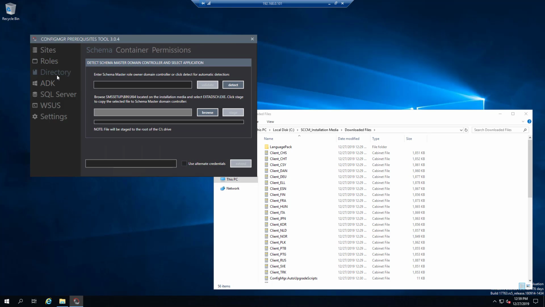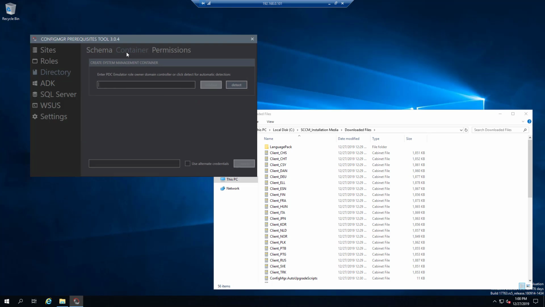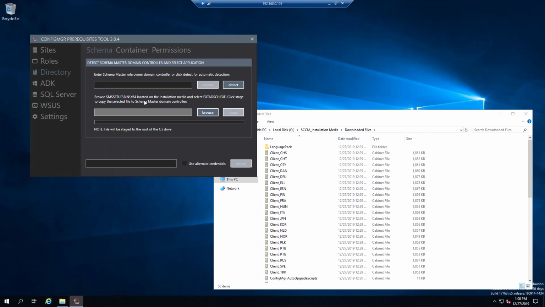This is basically when it tries to go and extend the schema on Active Directory. But in order for it to do that, there is one more thing that I'm gonna set up. There is a group in Active Directory, not a user, that I'm gonna set up, because when you try to extend the schema and do the container, it does require a group versus just using a user. So I'm just gonna go ahead and log into TX DC01 and set up a group there.